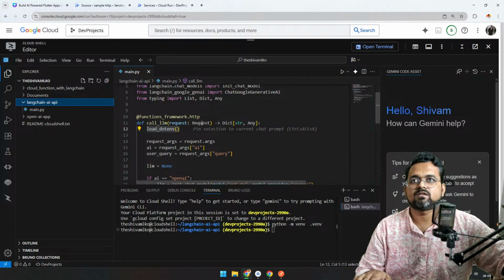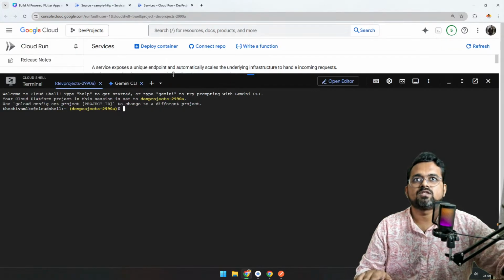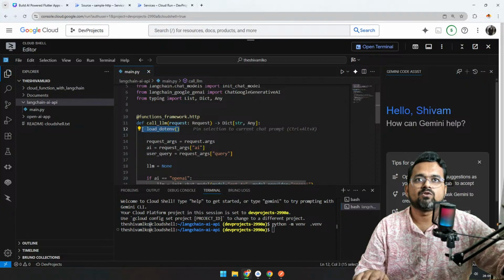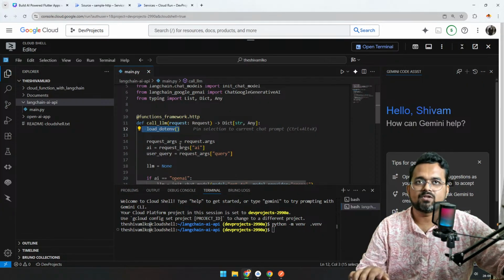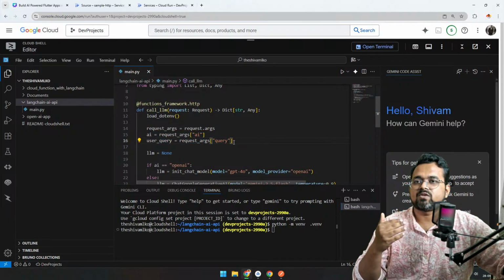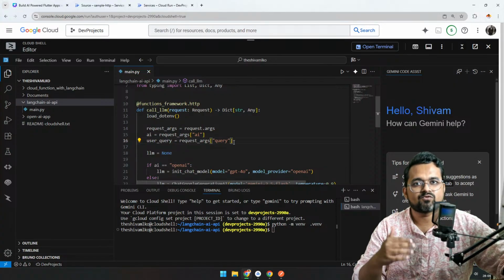We need to push our environment file directly from the CLI, or we can directly use this GUI interface here to update the secret keys. So this will load a .env if we are working in the local environment. This will get two parameters, AI and query. Query means whatever prompt the user has sent from the front-end application.